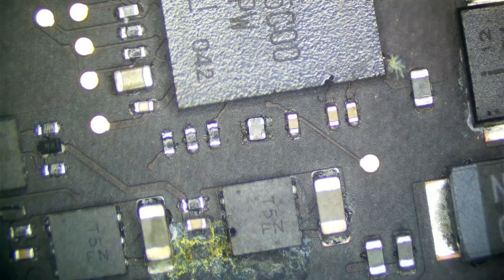I want to actually try two things. I want to see what the resistance to ground is going to be. All right, so now we're at 360 ohms and climbing. So that's a partial short. That's not a full short. Let's see in ohms. So my meter is in continuity mode. Let's go to ohms mode and see if that reading changes any.